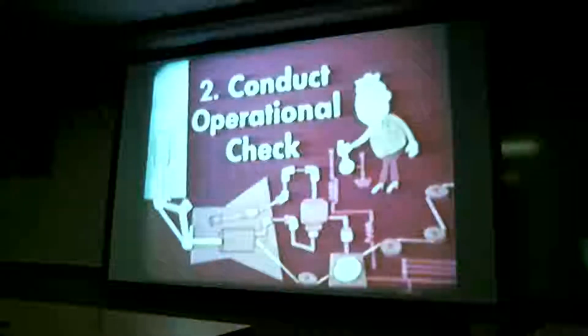Conduct the operational check. There's a good chance the visual inspection didn't eliminate all the trouble. The only way to find out is to operate the system. The system should be operated using the aircraft's own source of hydraulic power. In some cases, you could use external power, but then you run the risk of bypassing some component that could be causing the malfunction. See if the system functions properly, making sure you observe all normal safety precautions.